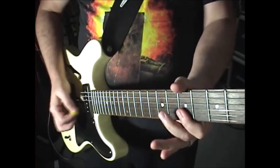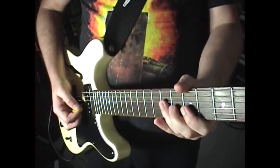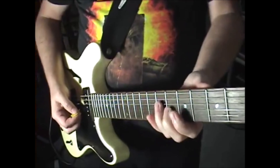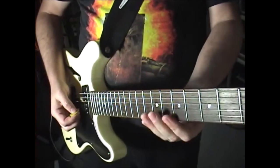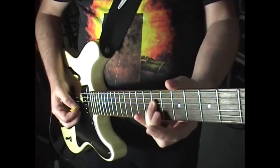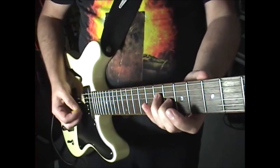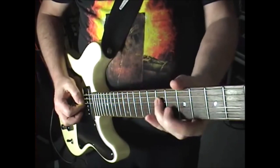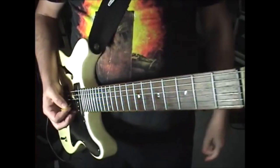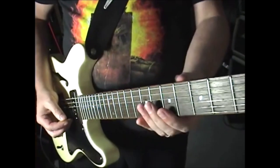Okay, or depending on what they want, some people actually throw in the third, which is kind of iffy, but listen to it with the third, meaning when you have that finger down on the A note, 7th fret D string, adding in with your middle finger on the 6th fret of the G string. Okay, so you can or can't do that. Whatever you want. It doesn't matter. It's all just suggestions.